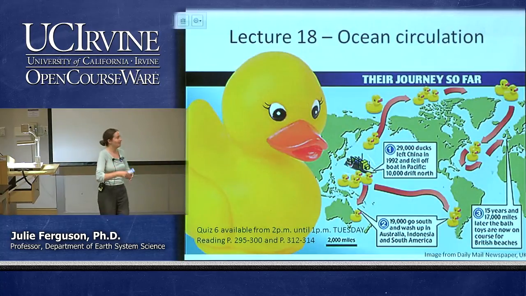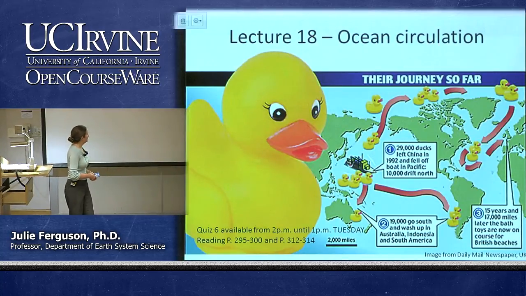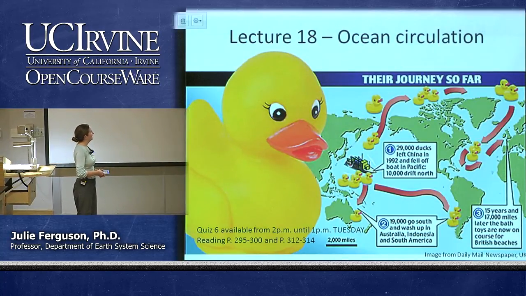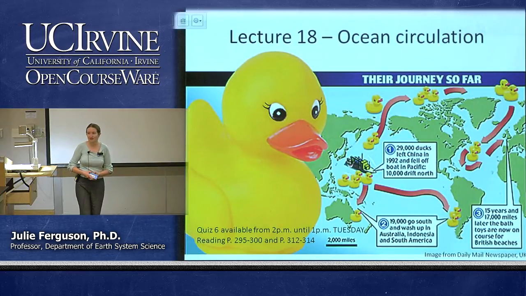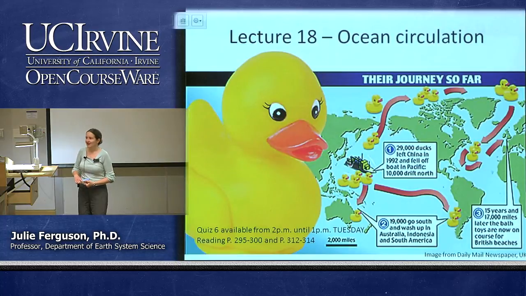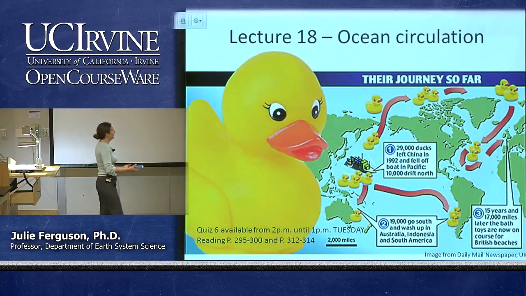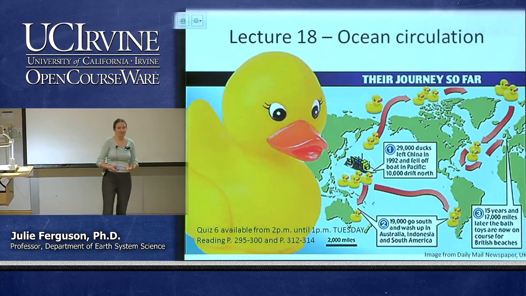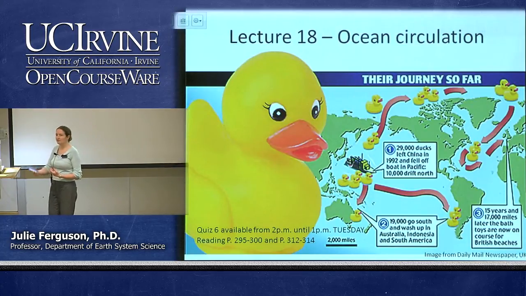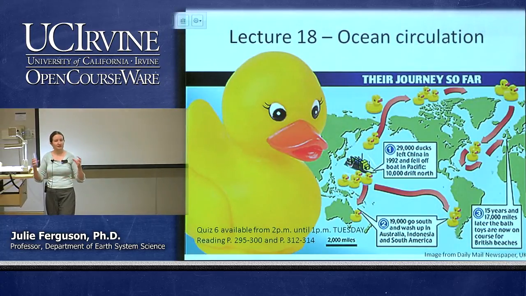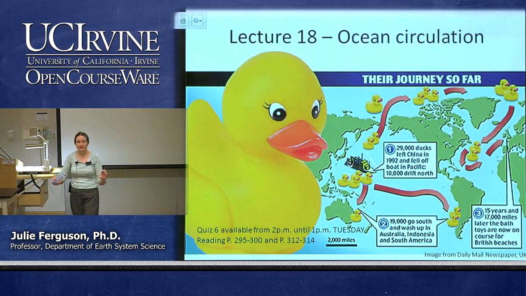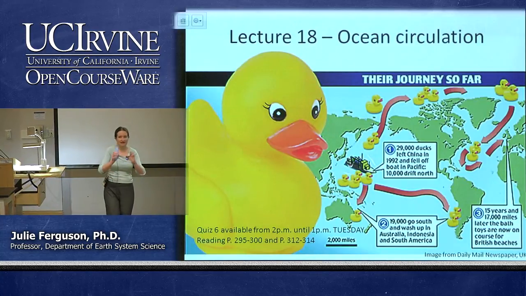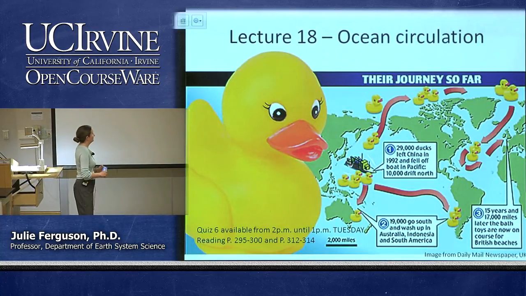They're just sort of sailing along. And since then, we found them in Australia and South America. They've actually made their way through the Arctic Ocean, locked in sea ice, and have popped out the other side. And so we know that the ocean is moving, and we're going to look at how it moves. In particular, we're going to look at the surface movement and then the deep movement, because they actually function very, very differently from each other.